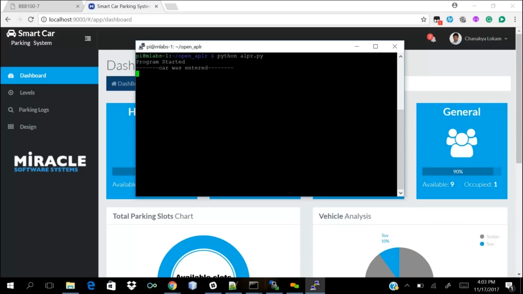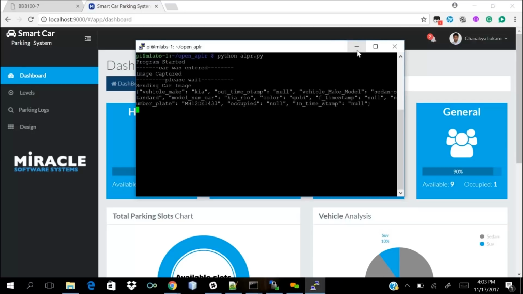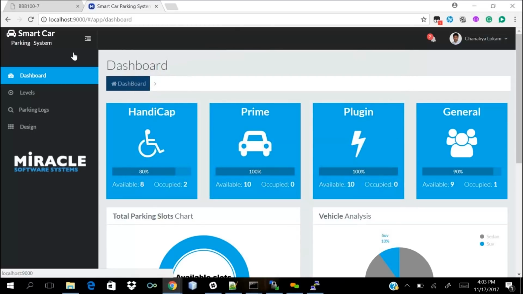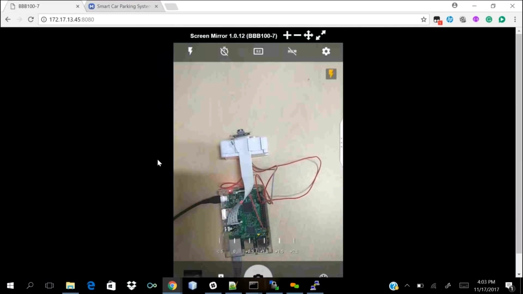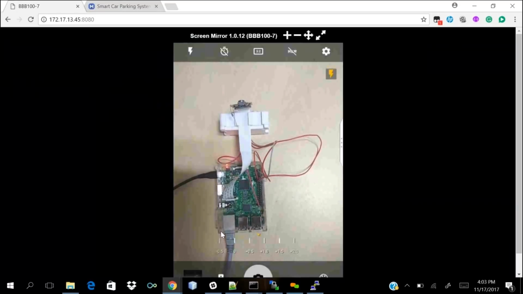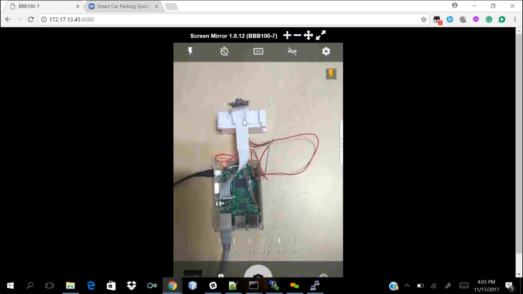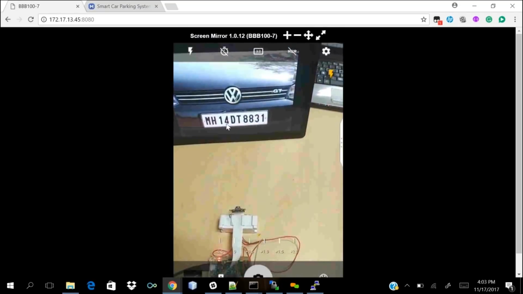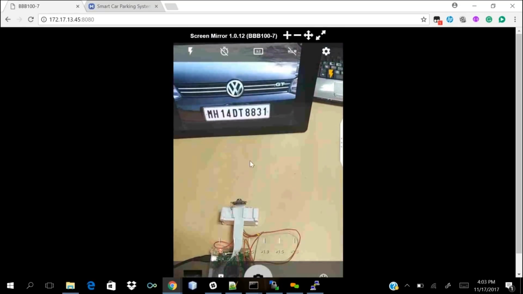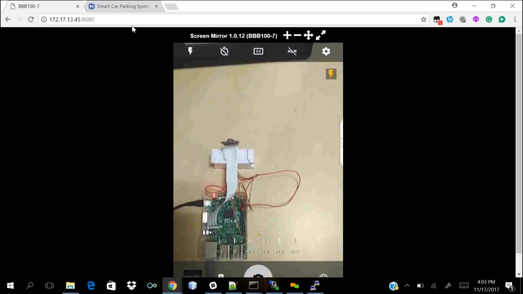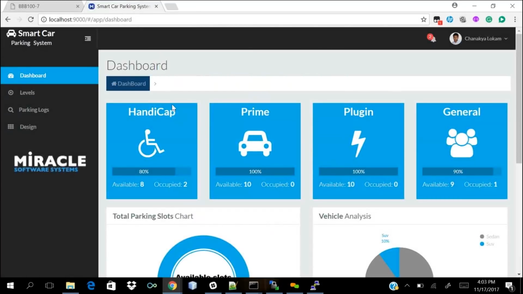Now we're trying to pop out the cars from the parking lot, so that we get the slots available again for the remaining cars coming into the arena. In the meanwhile, while the data gets replicated back to the dashboard, let me show the components that we have. You can see my Raspberry Pi over here, and an ultrasonic sensor attached to an ALPR camera, which is taking the car image. That image is sent back to the AWS IoT platform and OpenALPR for getting the JSON object that we saw earlier.